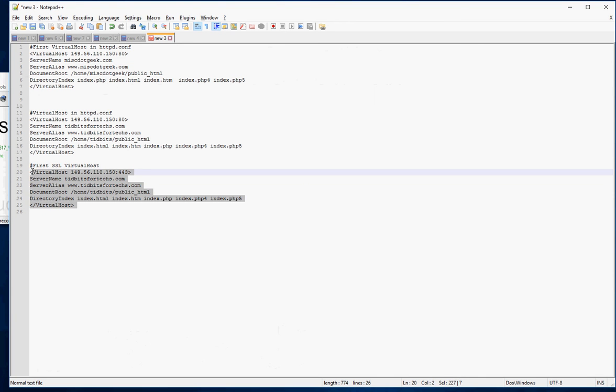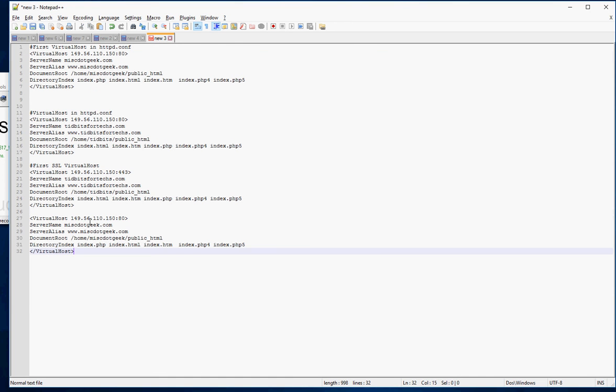So the way to fix this is really simple. We have to add an entry for port 443 for miss.geek.com. So I could, in my little play world here, copy that and add 443, and then there would also be some stuff in here about certificates in the configuration, but we're just skipping that complexity for now. And then that site would load. Next, I have to save that file and restart Apache to reload the configuration, and next time I went to miss.geek.com over HTTPS, this is what would load.